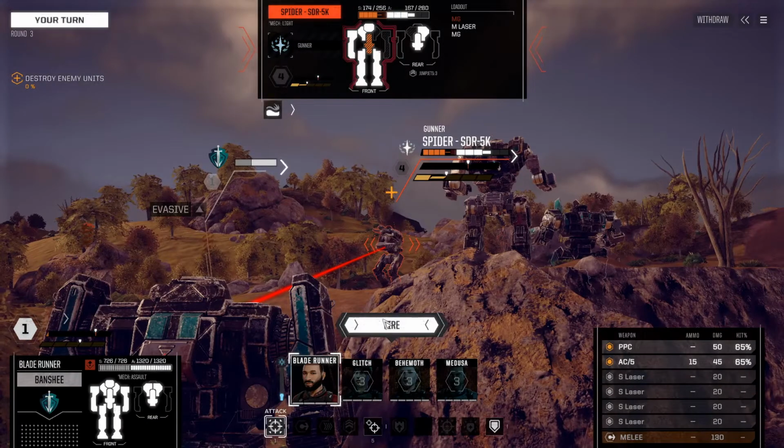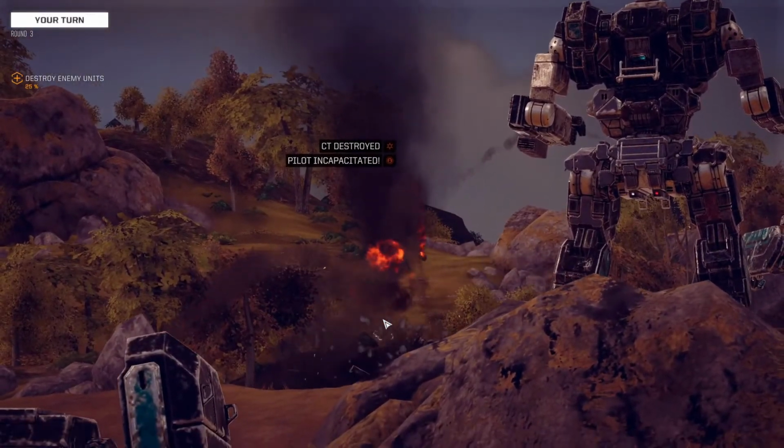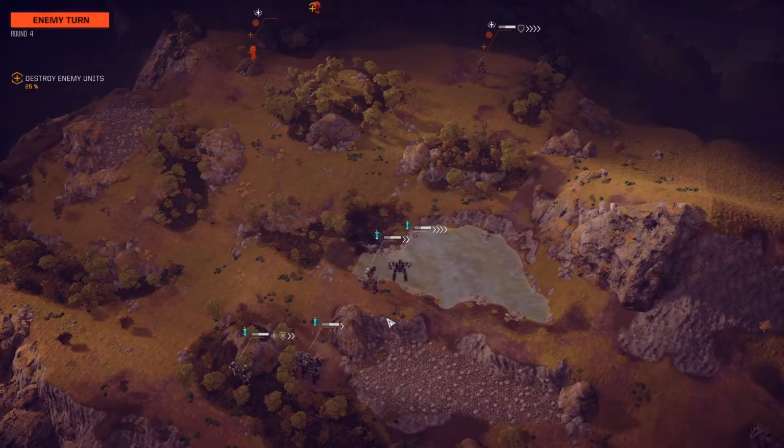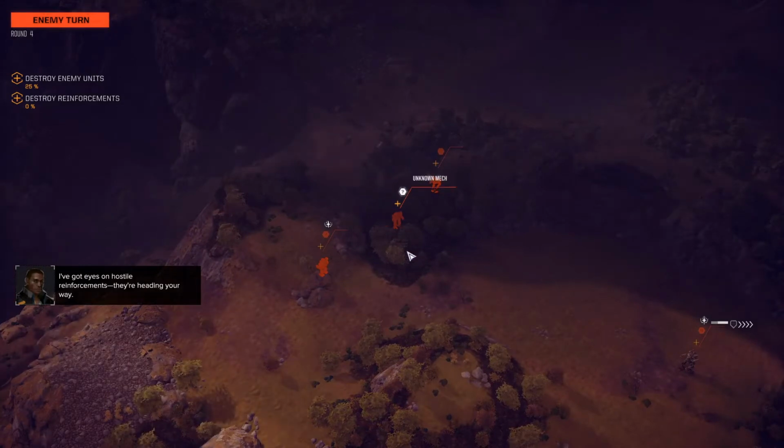Okay, you got almost no chance. Okay, I'll take no chance. So one more mech off the board. Now we're down to 3 light mechs, and we know reinforcements are coming. There they go. What did we say? Here they are.